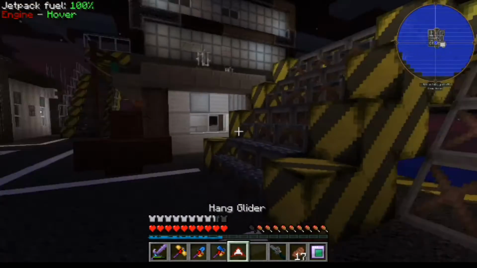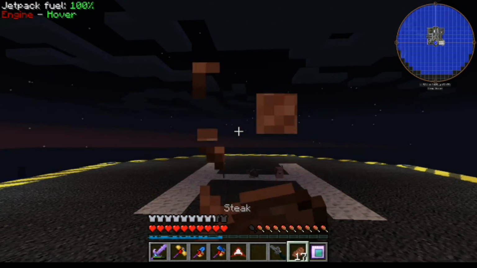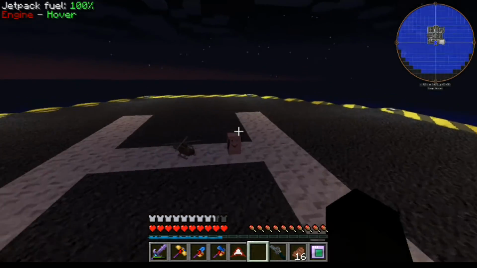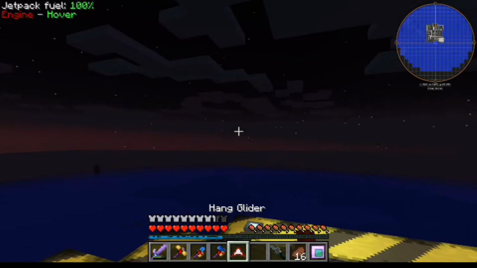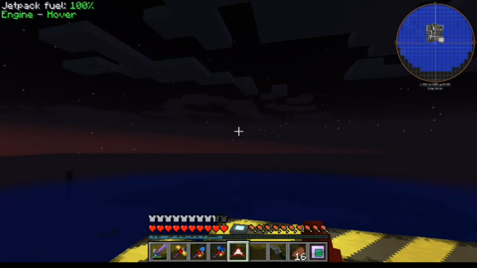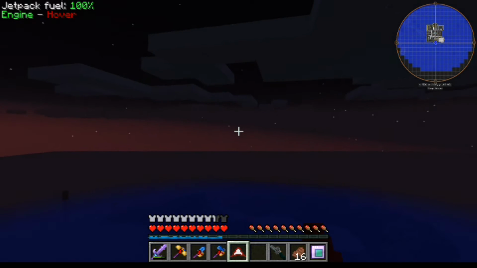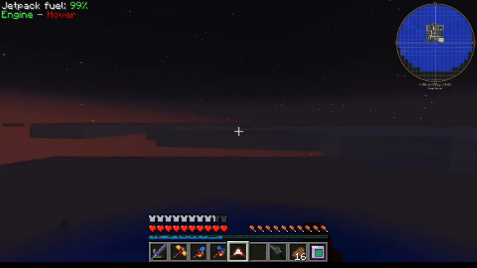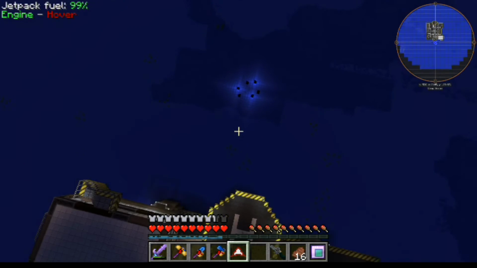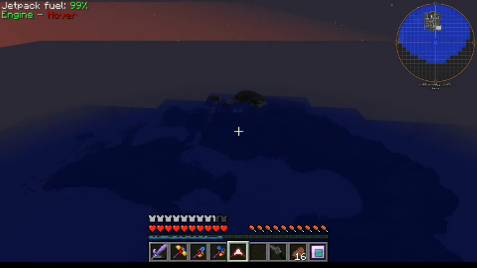Hang glider, check. Food, check. Tiklevaski, check. Engine on, hover off, launch, check. And glide, check. Sharks, they're actually self-illuminating sharks as well, amazingly.